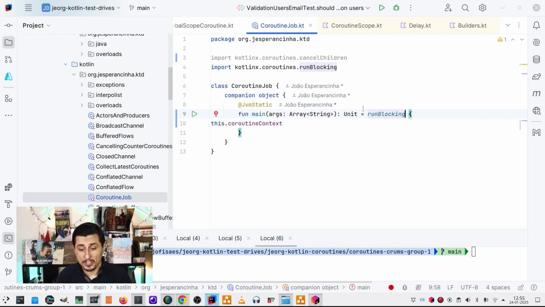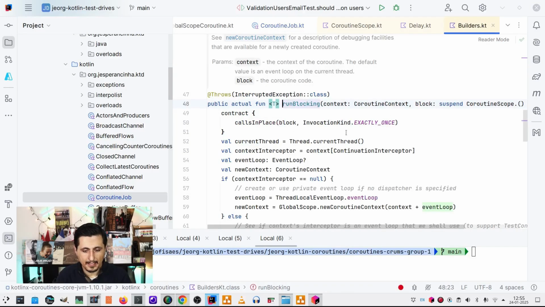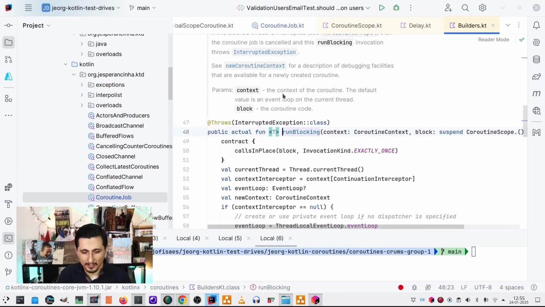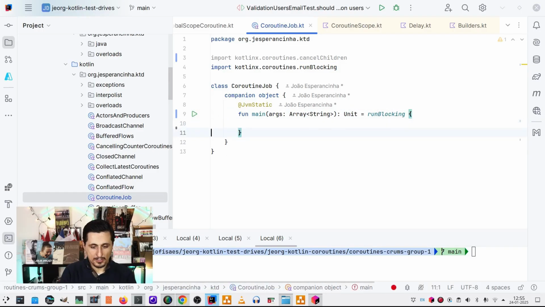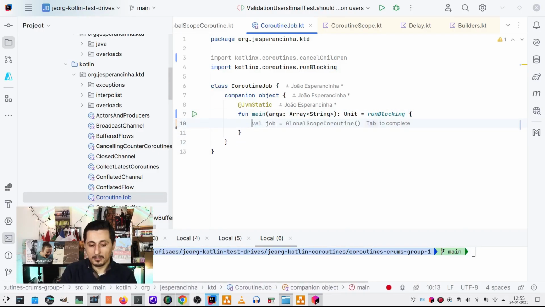If you look at the definition of runBlocking, we will see that the context is defined as the context of the coroutine over here, and further it says that the value is an event loop of the current thread. The event loop is a blocking event loop, and that comes because of the thread that we are using to run this application. But now that we have a coroutine context, what we also need is a few coroutines.